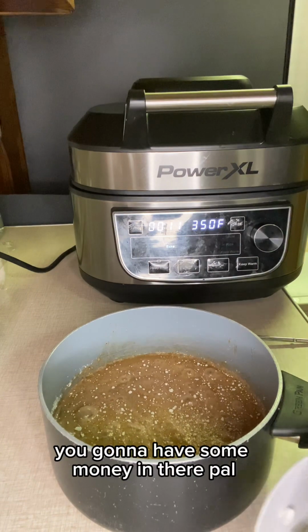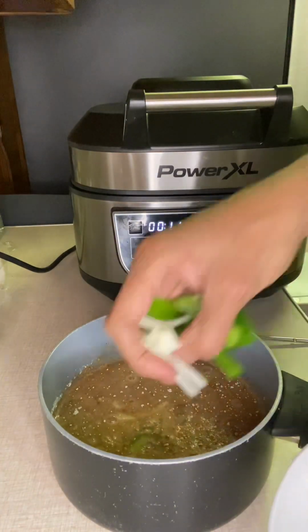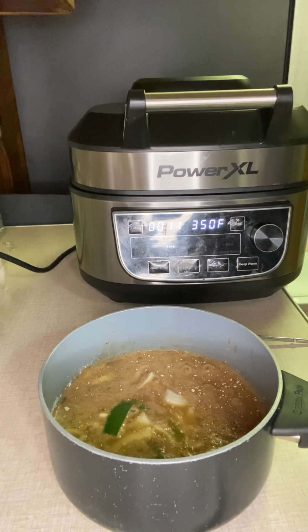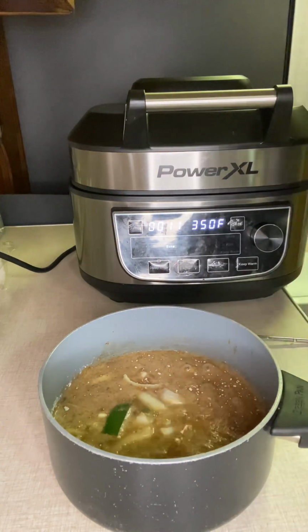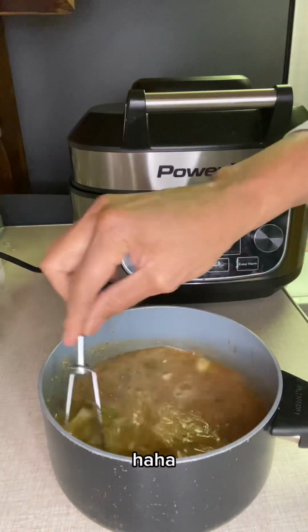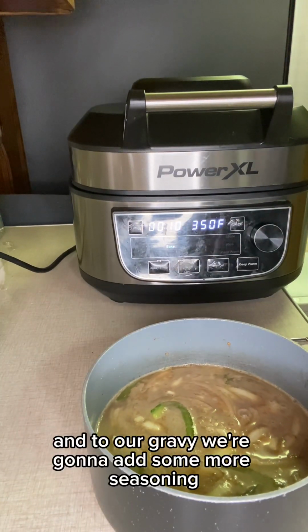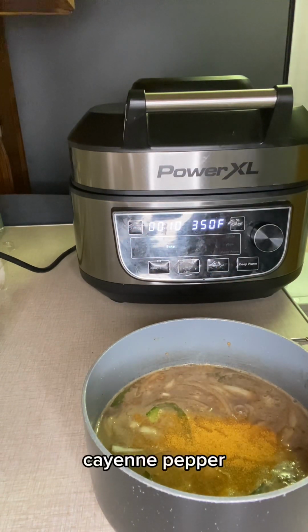Gonna add some onion, bell pepper. And to our gravy, we're gonna add some more seasoning oil. Cayenne pepper.